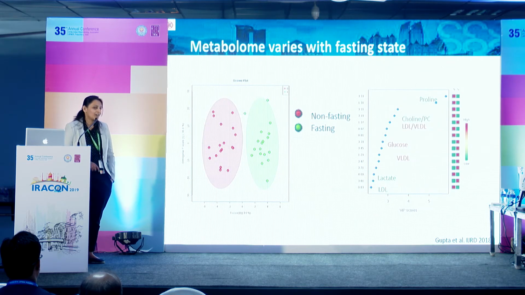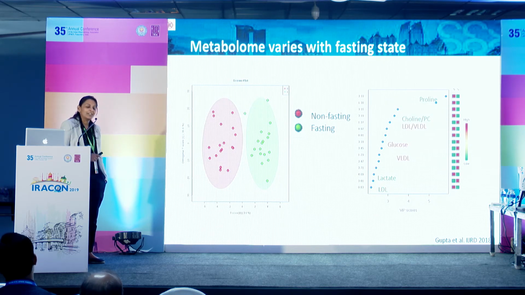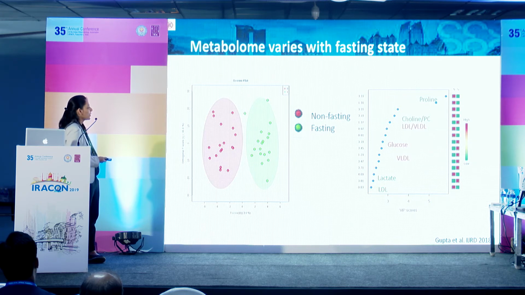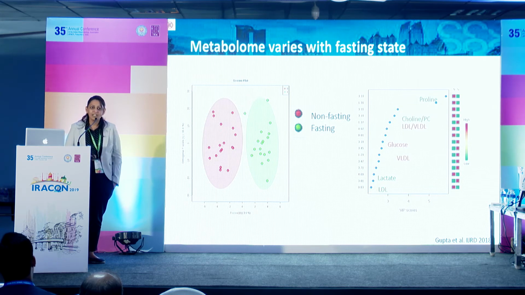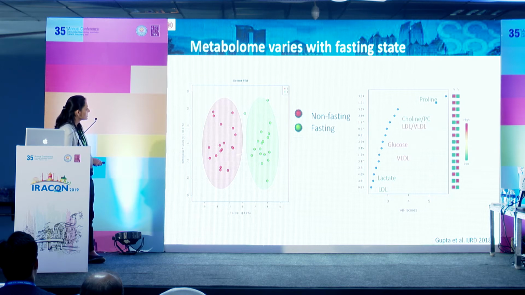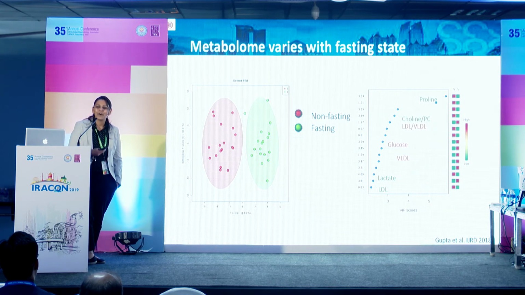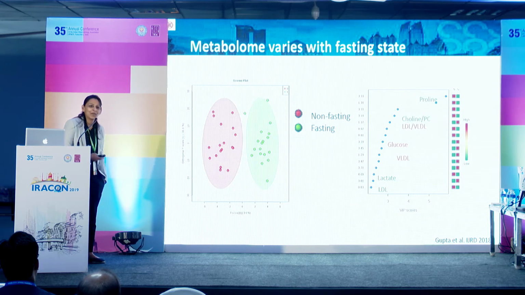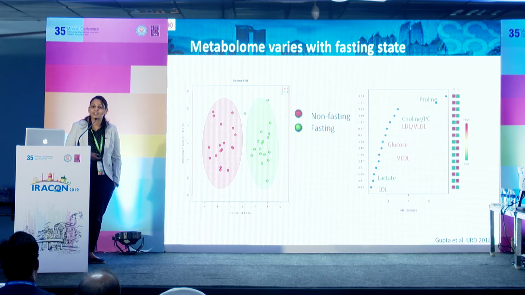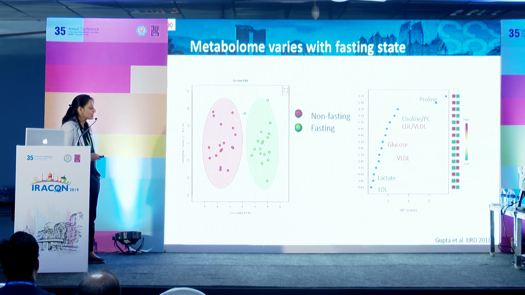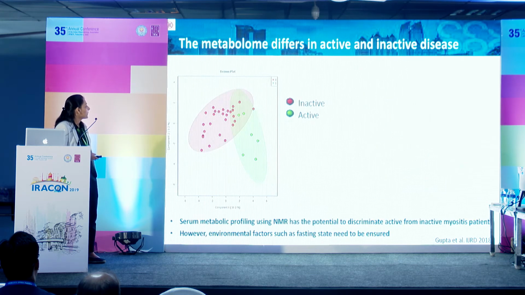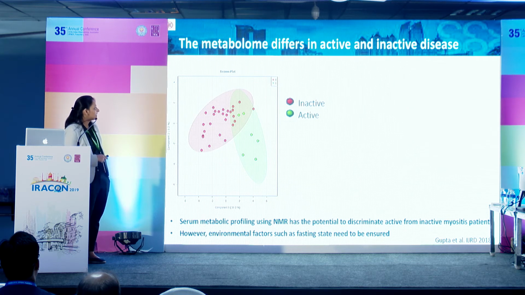And later we learned that environmental factors are extremely important in this very sensitive technique, and fasting state can make a big difference in sera, and this set us up with the Herculean task of collecting fasting samples in this large cohort, which was not easy because being a tertiary care center, patients usually travel long distances to come to us. Previously, in the limited fasting samples that we had, we found some differences in active and inactive myositis.